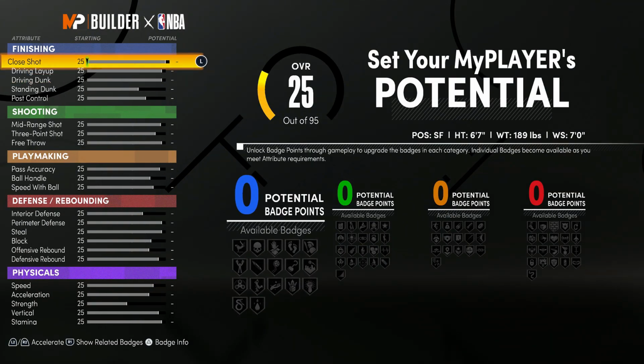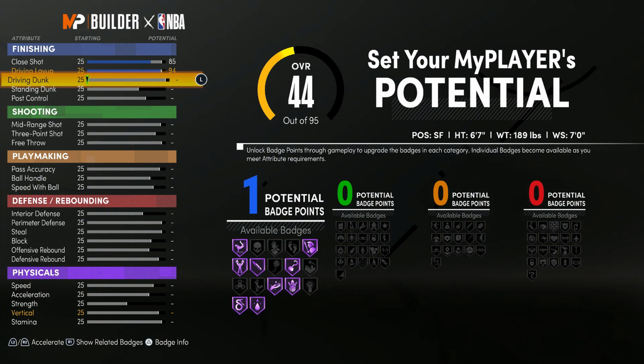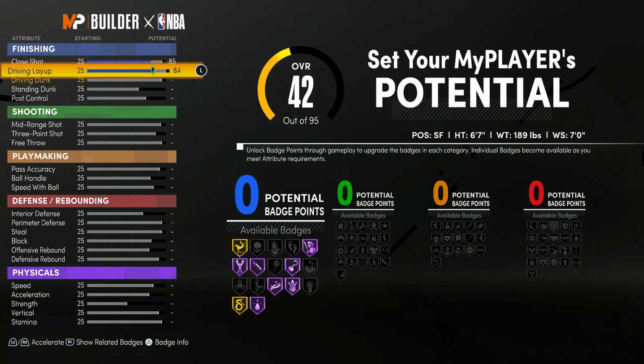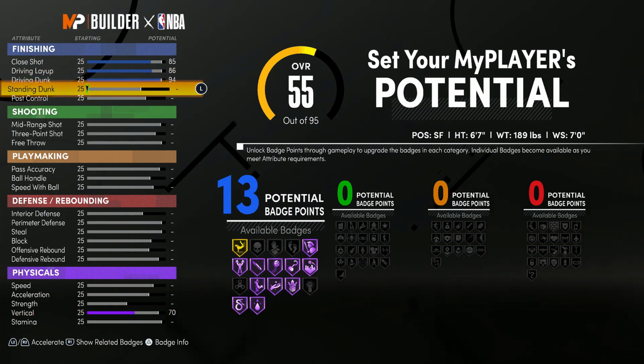So if you want to make this build, just copy exactly what I do. And when I show you this build now, as far as badges and stuff, I'll actually put on what you should use instead of what I showed you for his play style. So listen up, you guys.